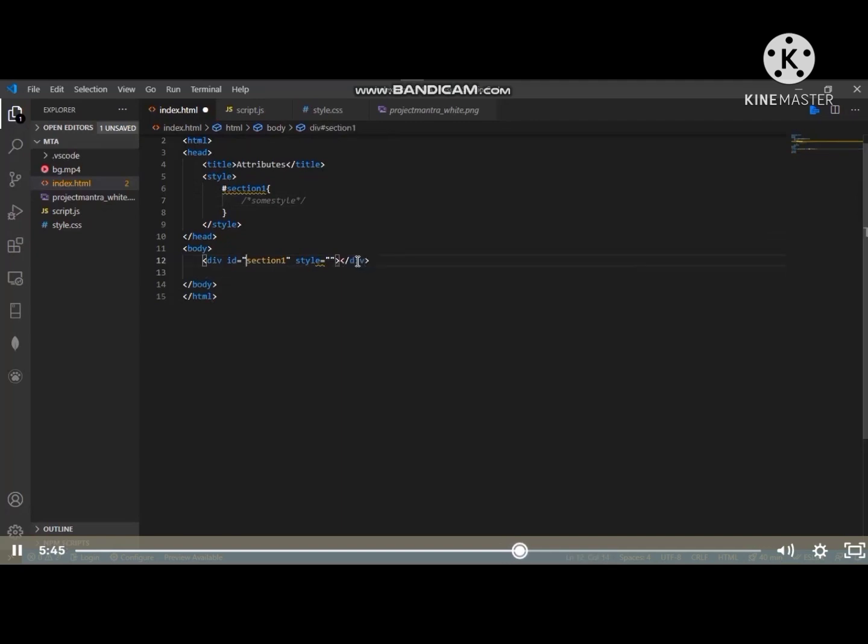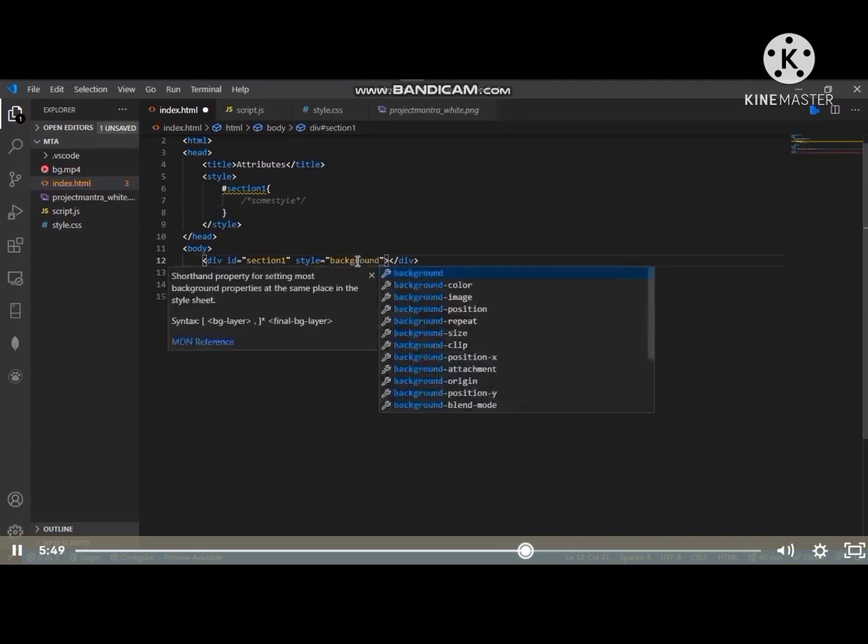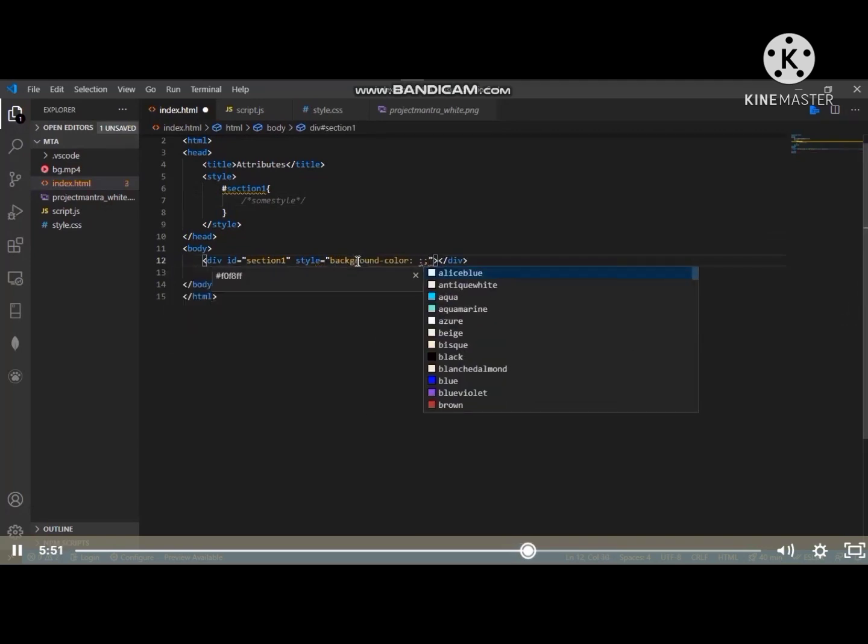Sort of like style is equal to background color hashtag something and so on. So style is basically used for adding the inline styles for the element. Okay, so it is almost similar to the working of class or the internal style sheet, but this is utilized specifically for this particular element. So that is your style global attribute.